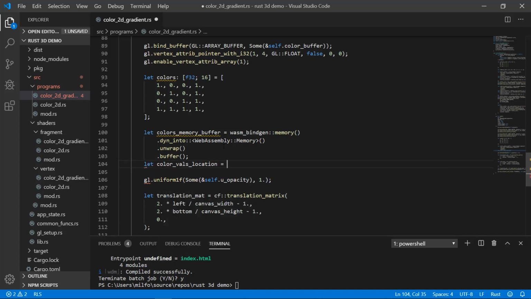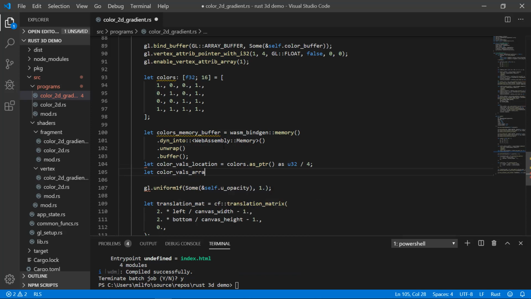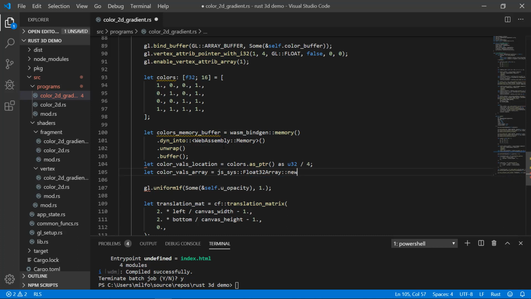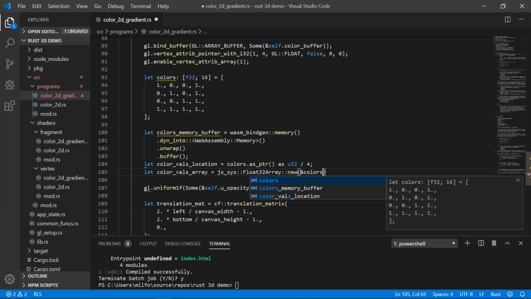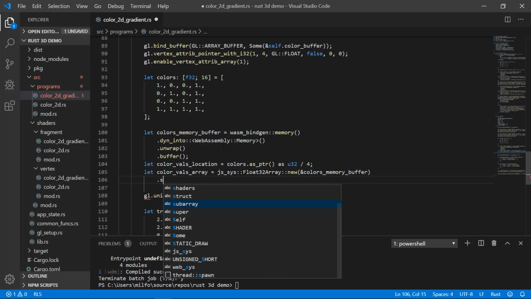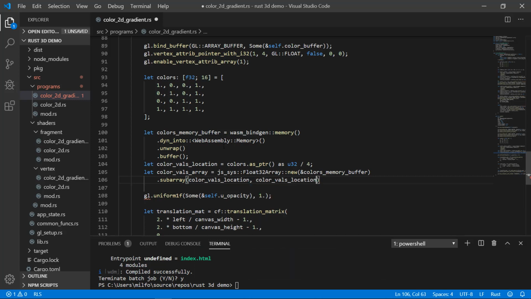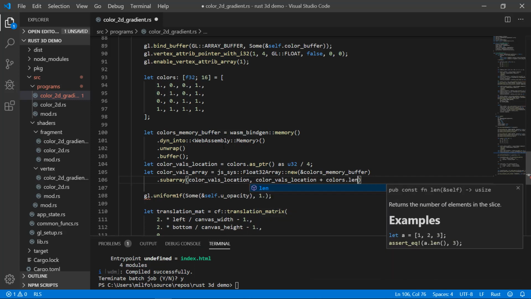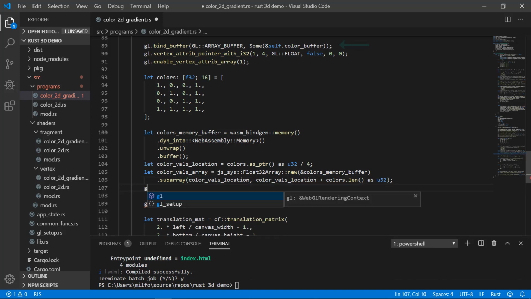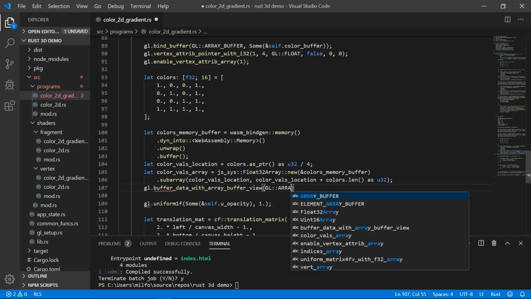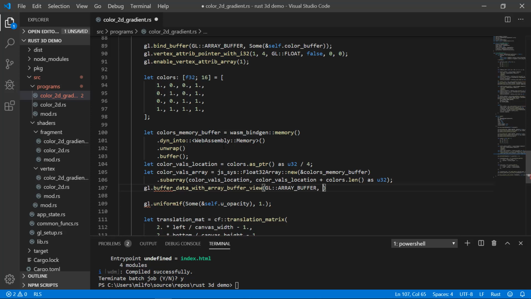Bear with me for a second. Notice that we're able to buffer this data because I'm still hooked up to the original color buffer. We didn't bind it to any other buffer yet, so we're still pointing to that buffer.